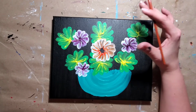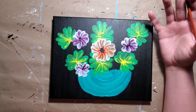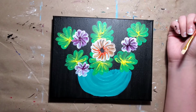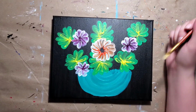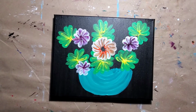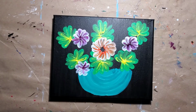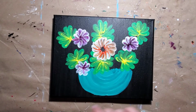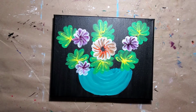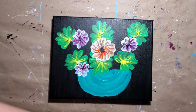Geez, I don't know. I want to fill this up. It really needs to be full. But I just can't. Yeah, let's go blue. I mean, I got blue. I got turquoisey blue. See, the thing is, if I go turquoisey blue, then it blends too much. And I kind of want, this is an inanimate object and this is all natural stuff, so I want them to be different entities. This is more like a stone versus a plant.